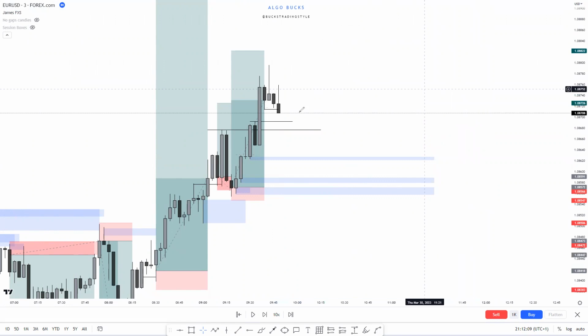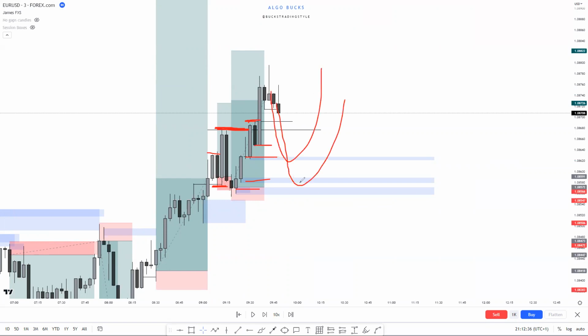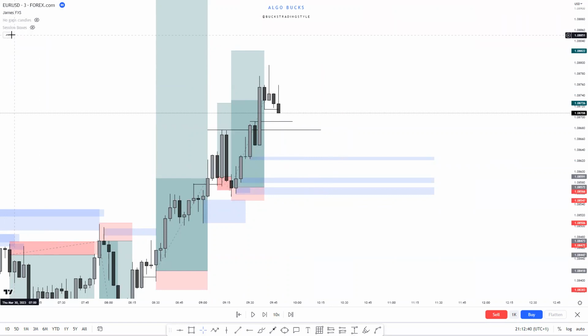Why is it called MSU POI? On this time frame, we had the fake break, inducement, true break of structure. So any of these POI right here could be the MSU POI because it is the POI that was created due to liquidity grab and after true break of structure. And after price took out the true break of structure, it gave us additional fake break of structure inducement. So if price mitigates any of this, give us a reason to buy, we are going to buy from there. Do you understand that?